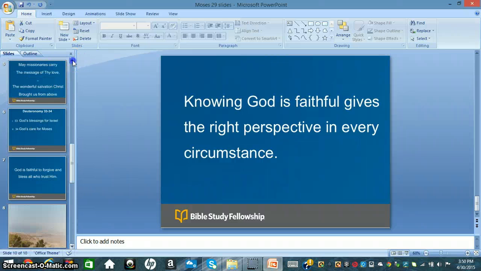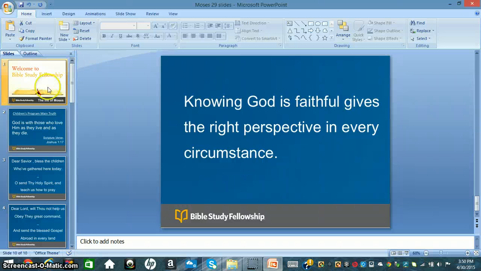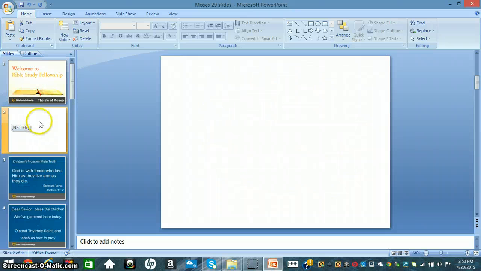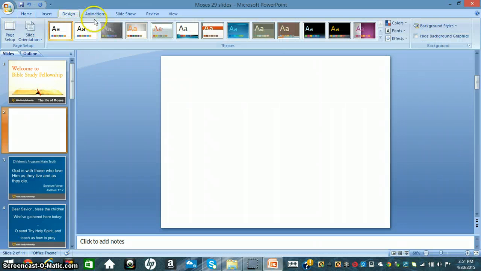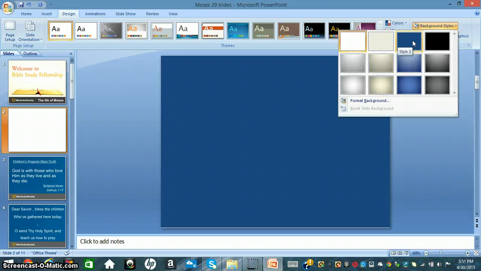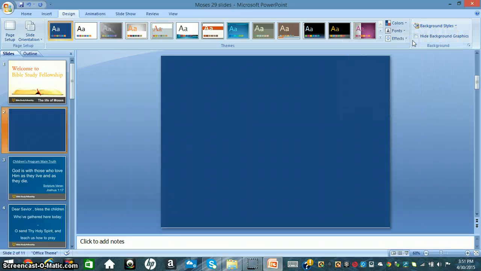But let's say you want to add some, you have some different dates. You're having something going on just for our BSF on Fridays. So you would click on this one, and the next slide you want something new. So you're going to click, and it's going to be white, but you want it to be a blue background. So that means you need to make a new one. So you can go up to here where it says Design. See where it says Design. Click Design, and then go all the way down here, and it's going to say Background Styles. Click on that, and I choose this color. It's not exactly the same, but it's good enough for our purposes today.